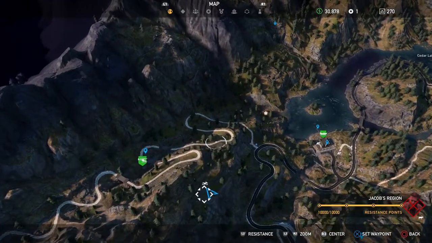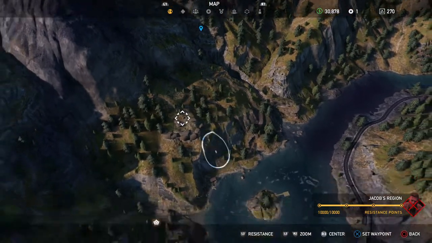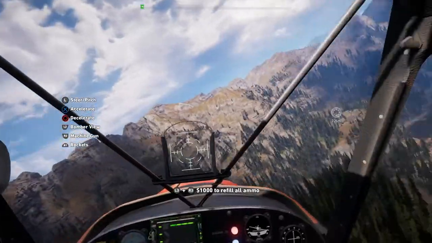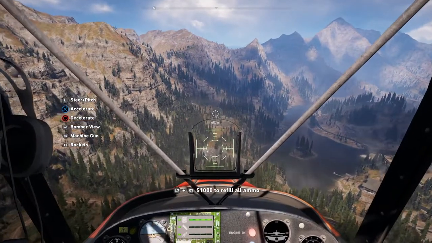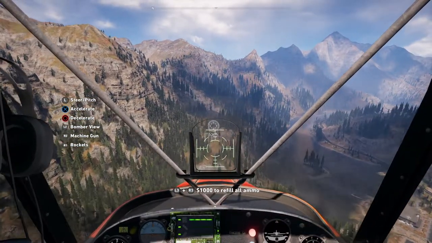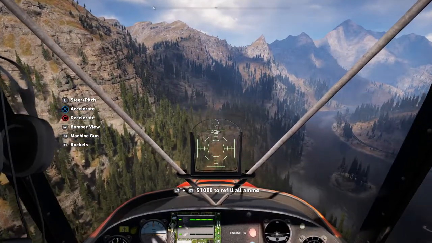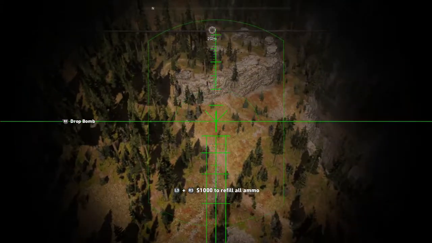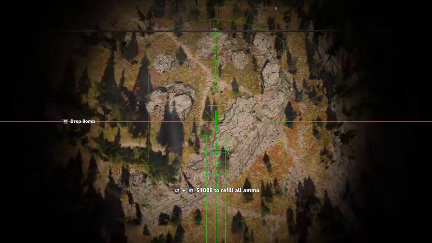And then number 5, we go up here into this weird rock barrier. Grandview Hotel is nearby. This is number 5. Okay, there it is. Number 5, there you can see the piece.